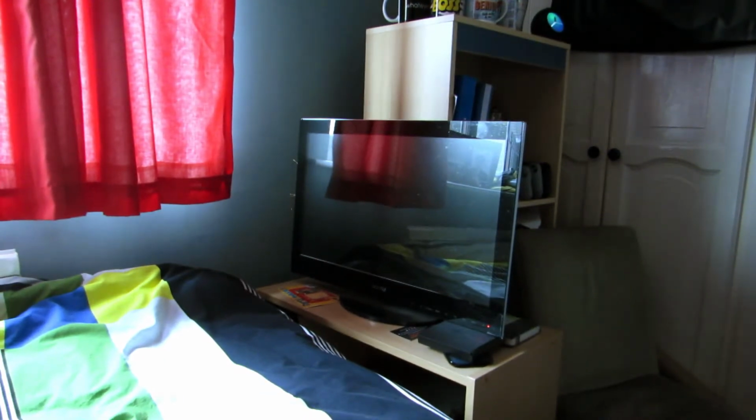On the right of my desk you can see my bed, as well as the still neglected entertainment setup with my 23.6 inch Technicolor TV and the Pacific PV204 VCR player. Honestly, the main thing that makes me not want to watch stuff on the TV has to be the size is way too small for the distance involved, especially when I've got a 30-inch monitor right on my desk. Right now my entertainment setup is waiting for a major overhaul. I've got most of the parts ready for this, I just need a few extra bits and bobs before that can be replaced.